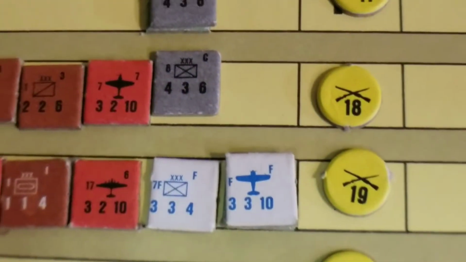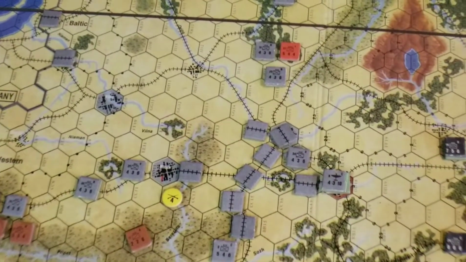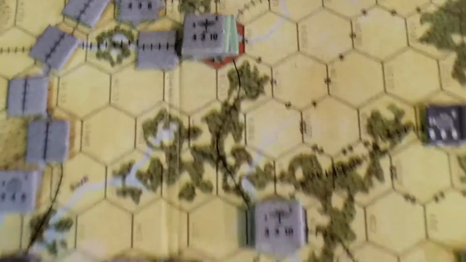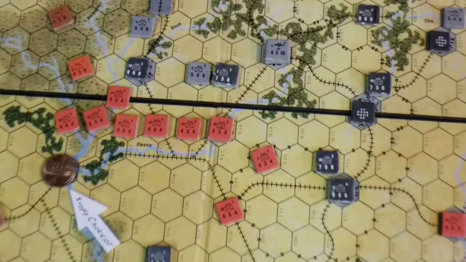I don't see my air support, so I don't know what's going on here. Do I have air support on these? I guess I do. I'll have to go ahead and look that over again. I thought I was ready to make a video, and I've done all my moves, but I might be saving my air units for resupply. So that might be what it is, because I got some units behind lines here. So that might be what I was thinking.